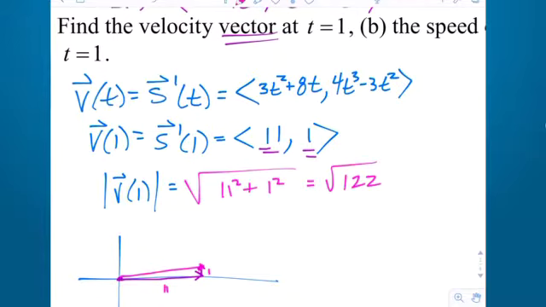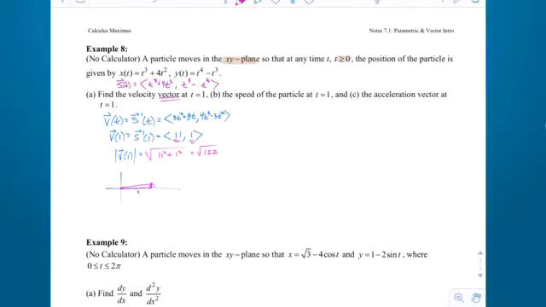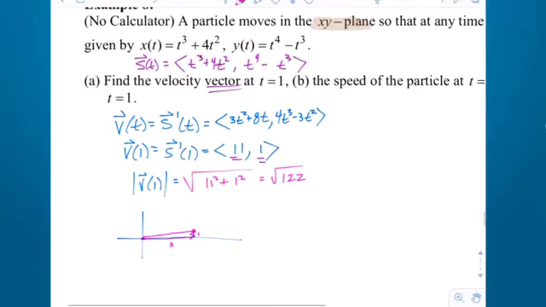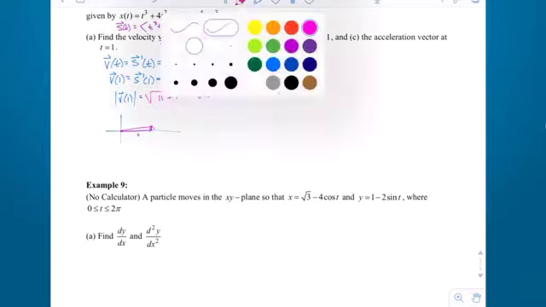All right, so the speed, or the norm, or the magnitude of the vector, the absolute value essentially, is a single number that represents the length of the hypotenuse from those two numbers there. So the vector is 2 coordinates, the speed is a single number. It's traveling at a square root of 122 units per time in that direction. All right, that's it. We're not going to simplify it. So far, so good? Yeah, okay, good. We could even figure out the acceleration vector if we wanted by taking the derivative of that, but this question didn't ask us.